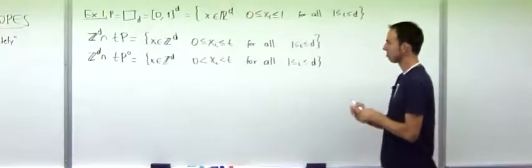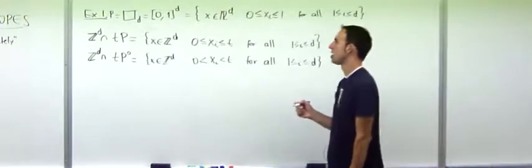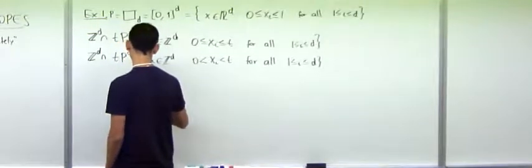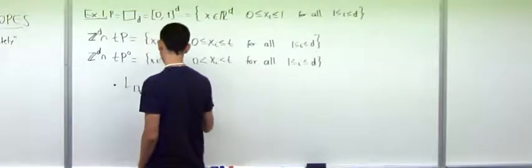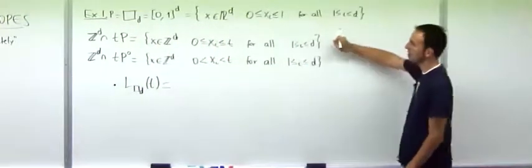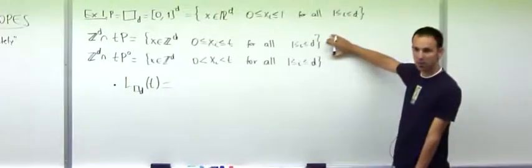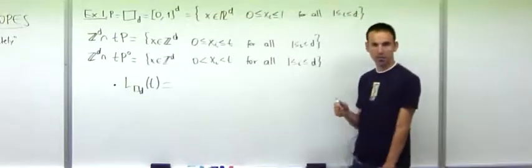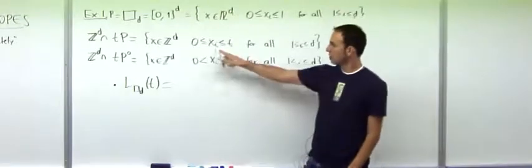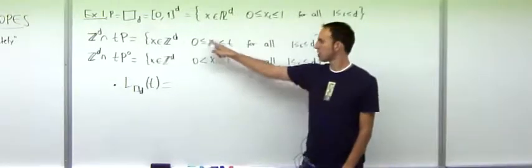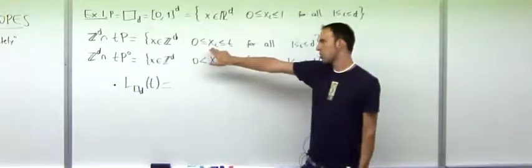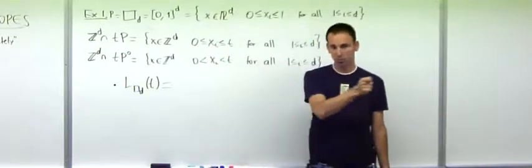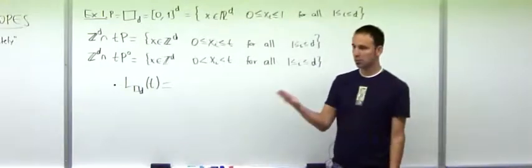So these are my sets, and now what I want to do is compute, what is L sub the d-dimensional cube of t? How many points do I have in here? What do you guys think? So basically, it's t plus 1 to the d, and the reason is the following: you get to choose each coordinate independently, right? The inequalities talk about individual coordinates. And you get to choose each coordinate to be any number between 0 and t, but it has to be an integer. So it has to be 0, 1, 2, or all the way up to t. And between 0 and t, we have t plus 1 numbers.